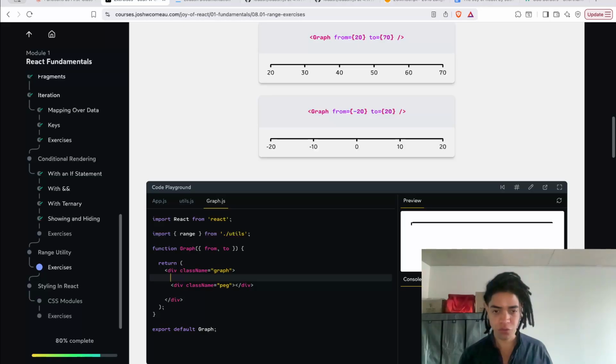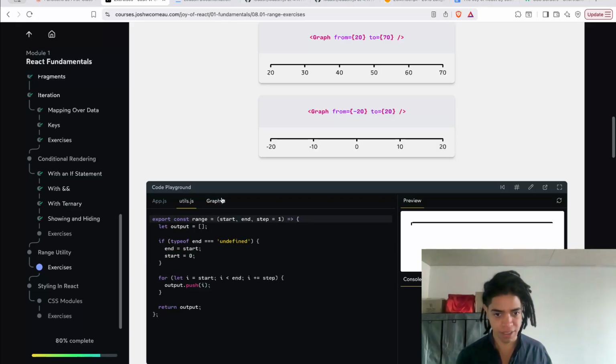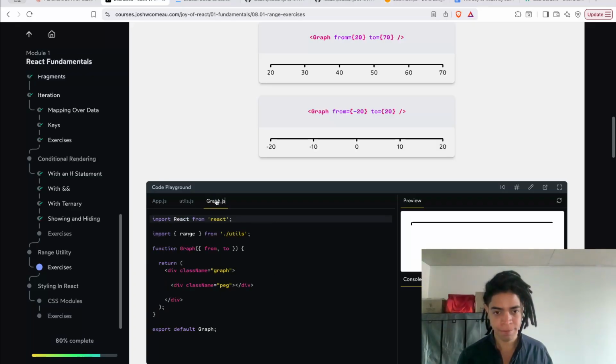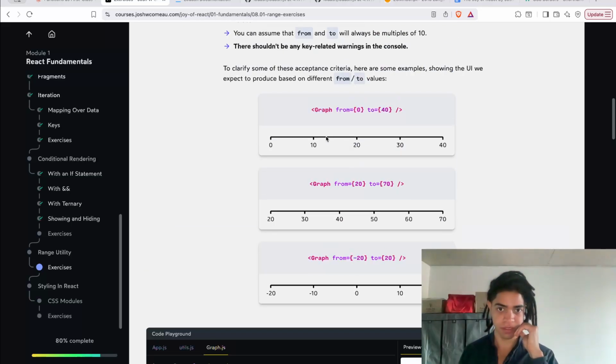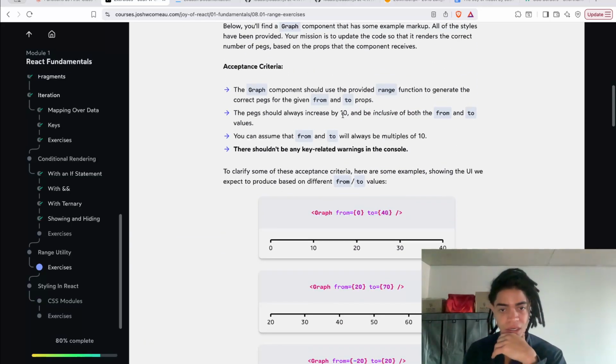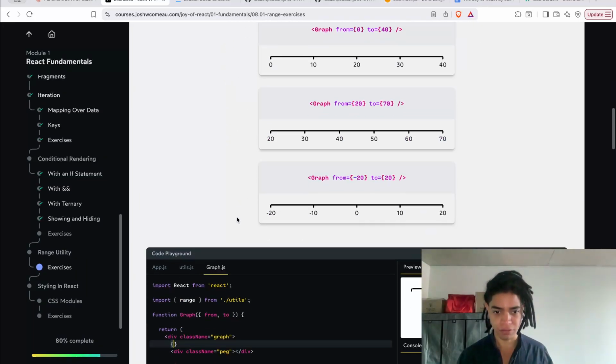The idea here is to receive this from and to, pass it through the range, which will generate a collection of all the elements that we want to render, as well as their values. So the way we can do that is we get these functions and receive the start and the to, as well as the step, which we can assume will be 10. We can assume that from and to will always be multiples of 10.